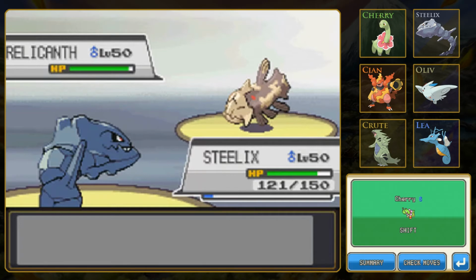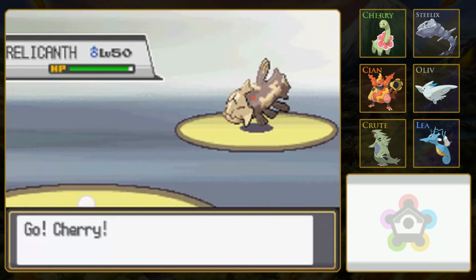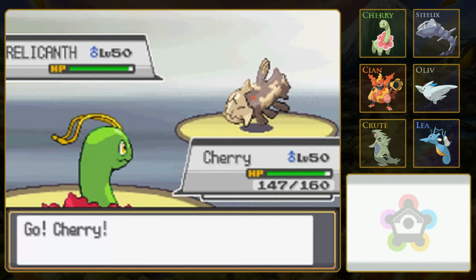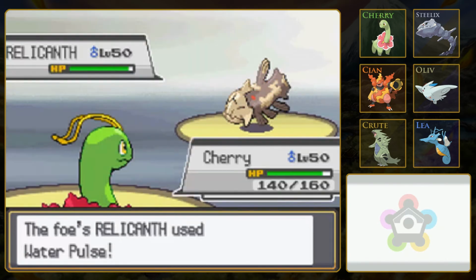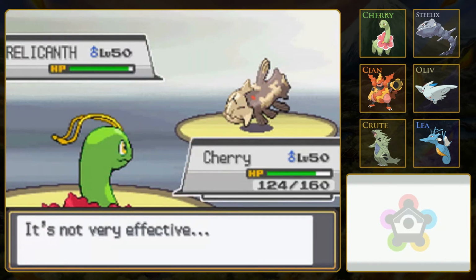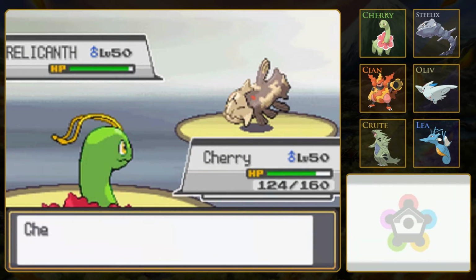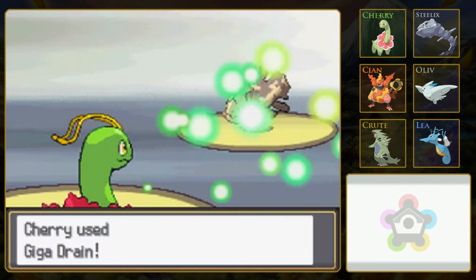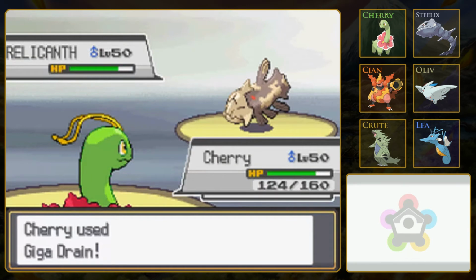Let's just play it really safe, get rid of that accuracy boost. I don't know what Relicanth is going to do. It might use like a Head Smash, which could do a lot of damage to Cherry, maybe even be the knockout after the spikes. Water Pulse, so it might confuse me, but otherwise this should be a one-shot, or my next move should be a one-shot. And we did not get the confusion. Relicanth is doubly weak to grass, and obviously I get stabbed, so let's use Giga Drain and heal up some HP while I'm at it.